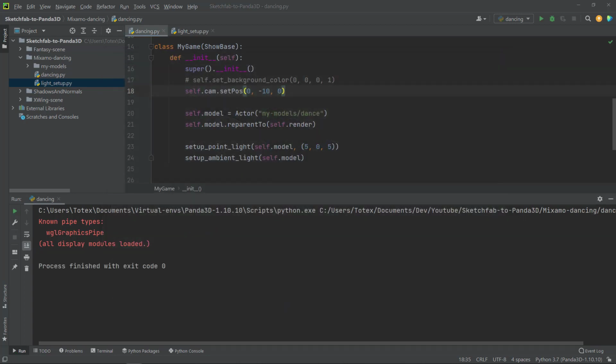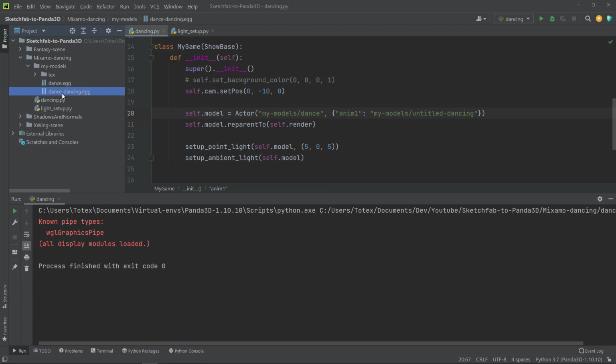So here, when I'm creating the actor class, as a second argument, I'm just going to give it a dictionary, and I'm just going to call the first key anim1. And here it needs to point to the my models folder, and the animation data is this dance-dancing.egg.